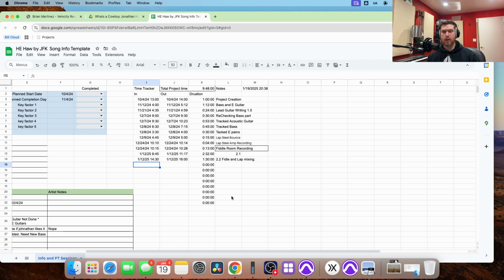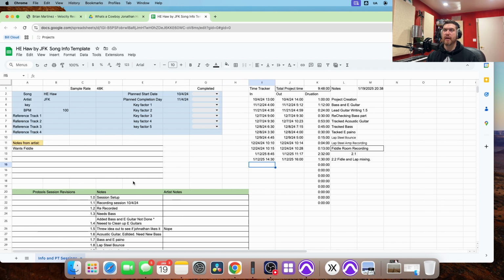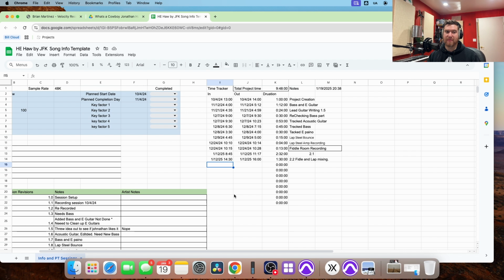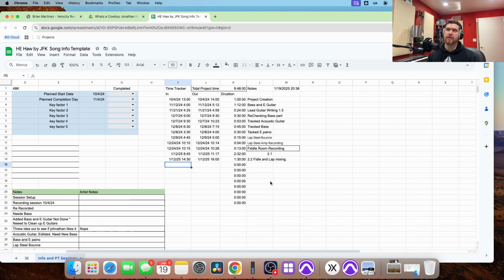So, by doing these little things of clocking in and clocking out, checking stuff and mixing, you can track your total time. And that is huge because you may charge somebody $200-$300 to do a track, but you just spent 10 hours. Well, you're paying yourself $3 an hour, and that's trash. So you've got to make sure that you're staying up on your time.